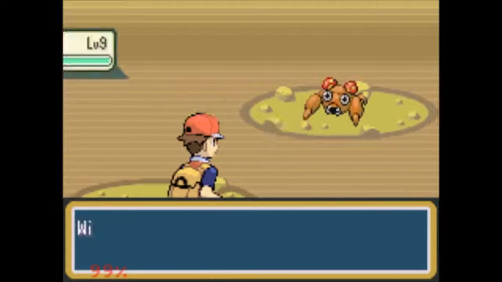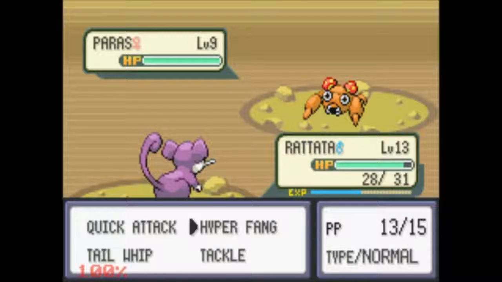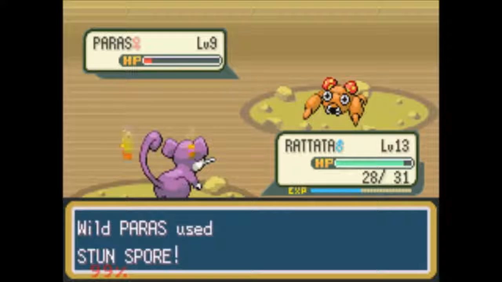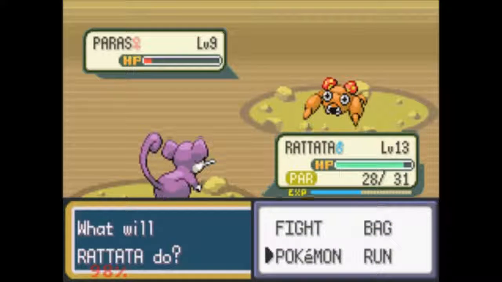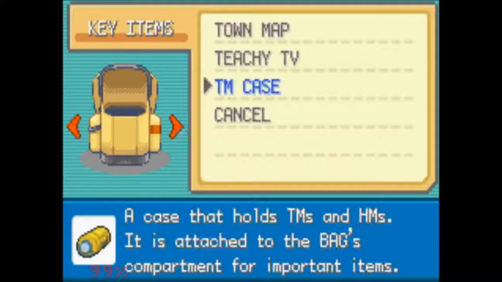Ooh, a Paras! I'm gonna try to catch it if it survives. Yeah, it should. I don't want a Paras. I really need a Paras set. I was thinking it's also what, level 30 or something? Oh, right, wrong one. Back. Get my Pokeball. Pokeball, go.